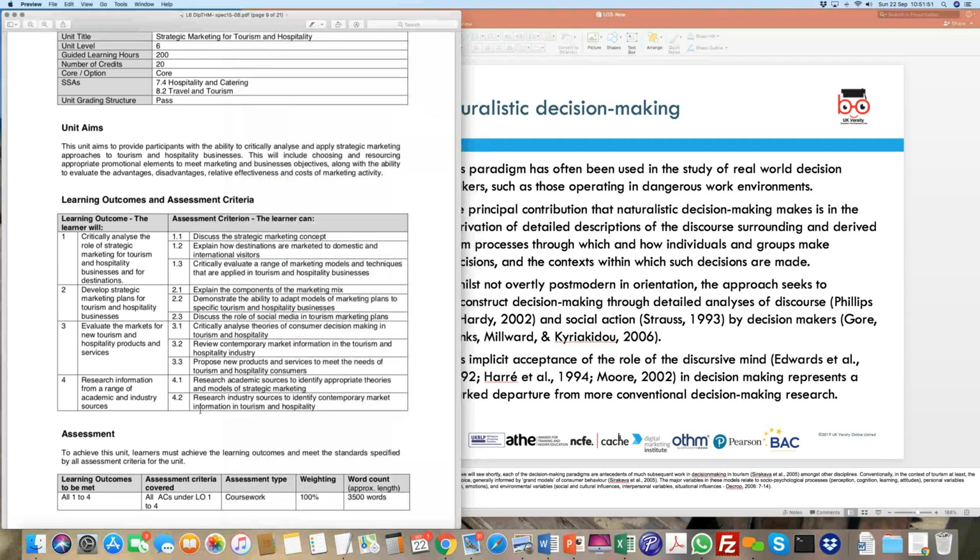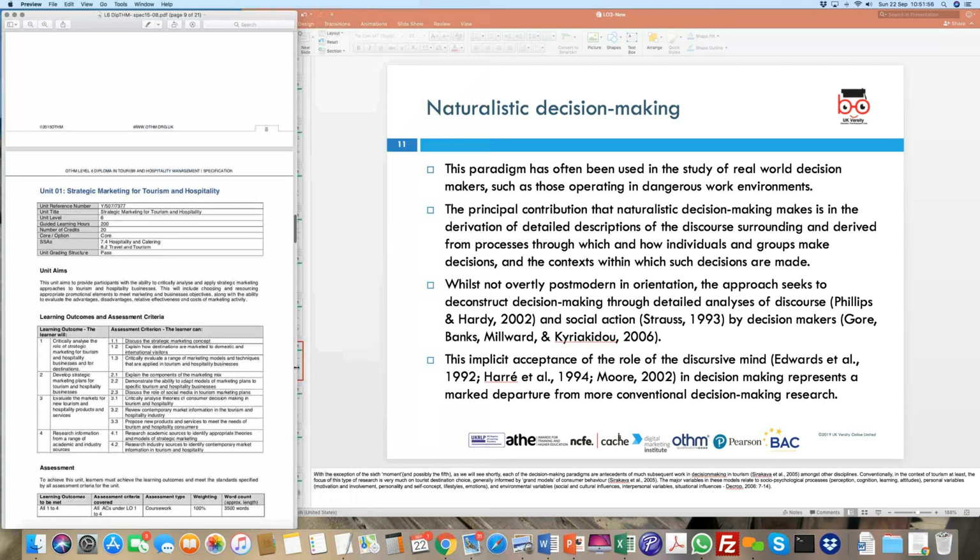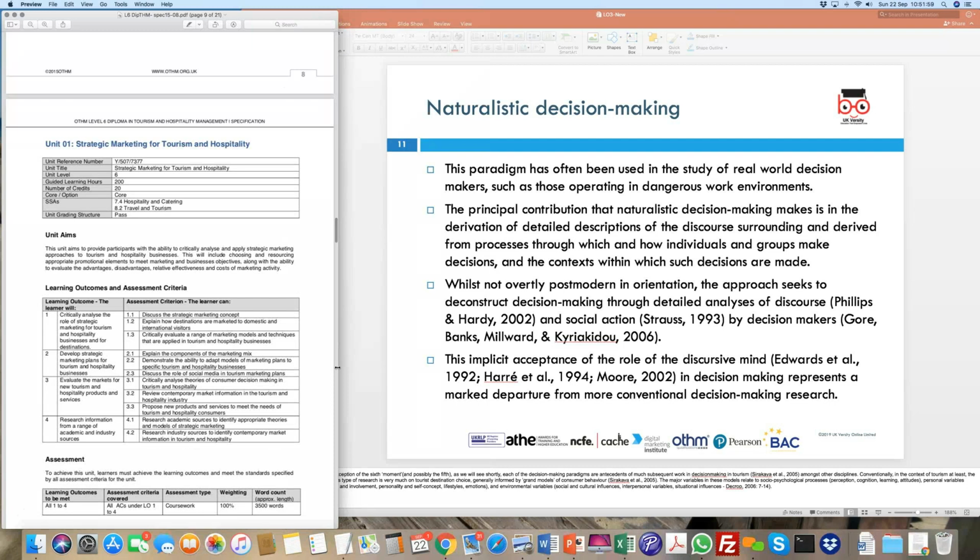Is that okay? Yeah, we could say that. Could we say that some of these decision theories also interconnect with each other sometimes when you try and make decisions? Yes, they do. So that is why, when we talk about these theories, there's no one particular theory which can be applied to a particular situation. There could be a combination of these which are applied, but it helps you understand how the conventional decision-making process takes place, depending on whether you're traveling in groups or as individuals, the type of activities that you're doing, the locations that you're choosing, and how the whole process actually works.